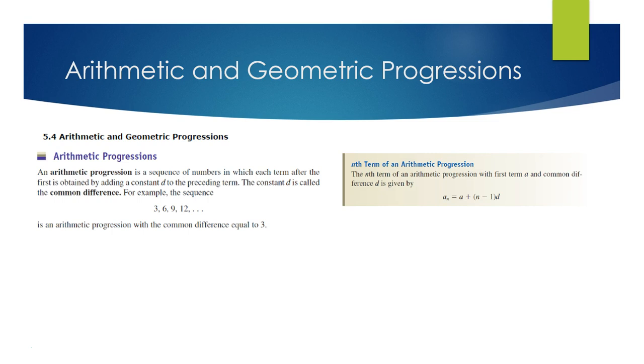It equals a. You're going to see some textbooks that actually use a sub 1 for that, because that means the first term of the sequence. So you may see some texts put a little subscript of 1 right here to signify it is the first term of the sequence, plus n minus 1, n being the term in the sequence. You notice that n is right here and right here. So if I know it's the 50th term, n would be 50. And of course, d is the common difference.